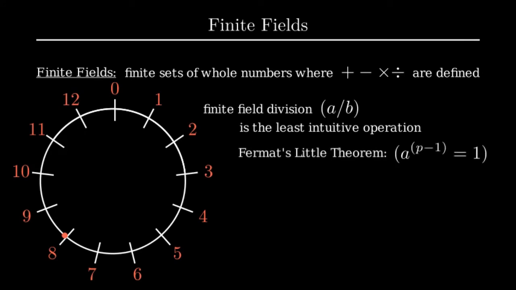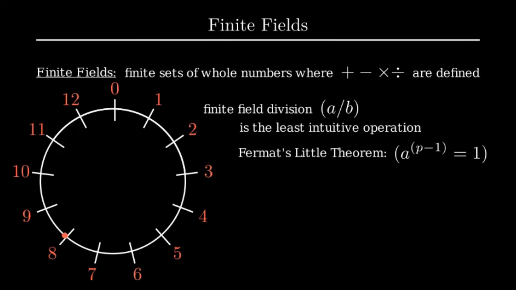In order to perform it, we must use Fermat's little theorem, which says that for any prime p, any integer a raised to the prime value minus 1 equals 1. This theorem is easy to derive. Recall that a finite field can be multiplied by a scalar, and the result is the same field. We can multiply all elements together and reduce using factorial notation. The factorials on each side cancel out, and we are left with Fermat's theorem.